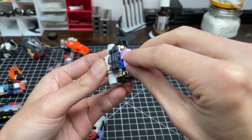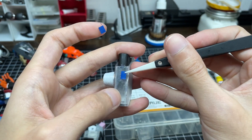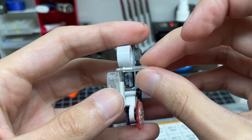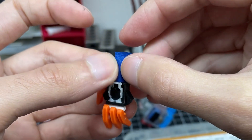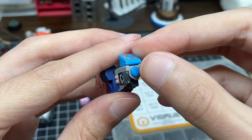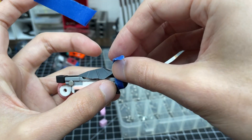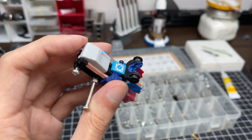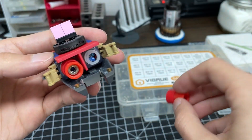Now begins the fun of surface prep, along with making sure every component is individually mounted for use in a spray booth and kiln. Every surface needs to be cleaned of oil and debris. Every mating surface that will need to be slotted or rotated during reassembly has to be protected from incoming chemical processes — and yes, this includes every single joint, every single thread, every hole, and every mount.